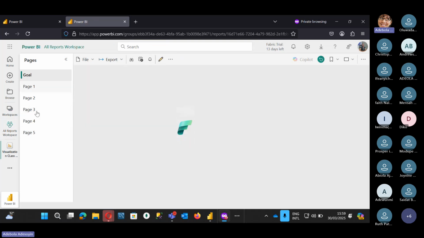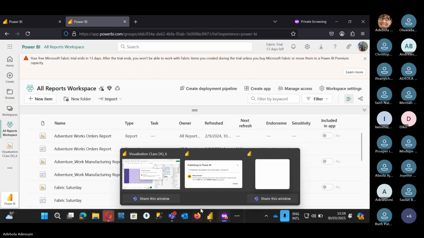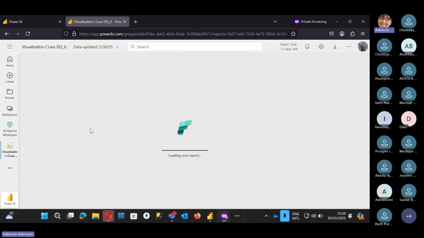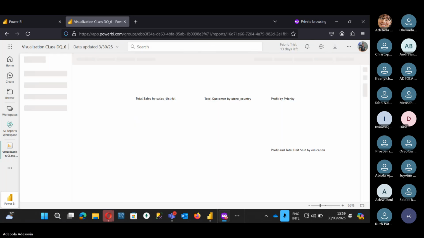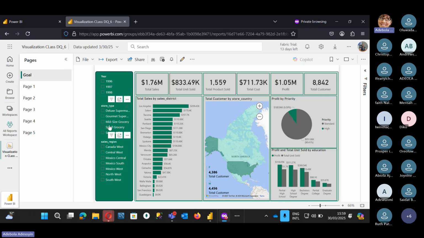Okay, let me just show you. The first, the report we did, right, that we created on Power BI Desktop. That's the one you're seeing here. What you're seeing here is a report. And your report can contain various pages, 1, 2, 3, 4, 5, 6 pages, 10 pages, depending on what you want to see. So a report is made up of more than one page, right?